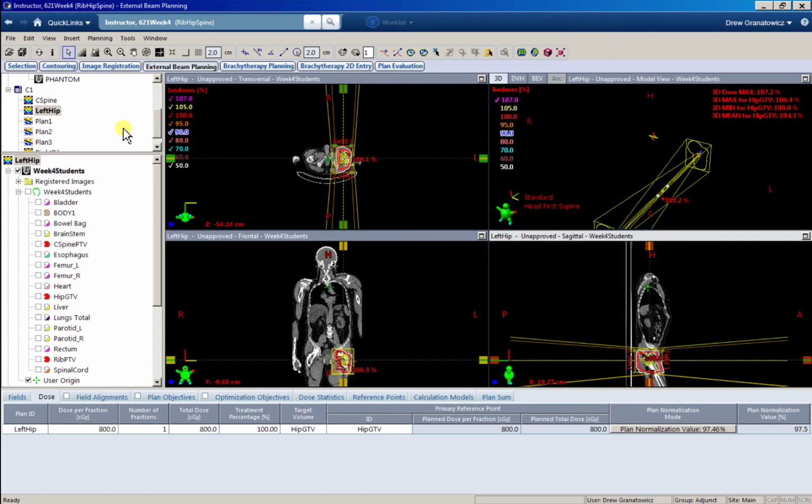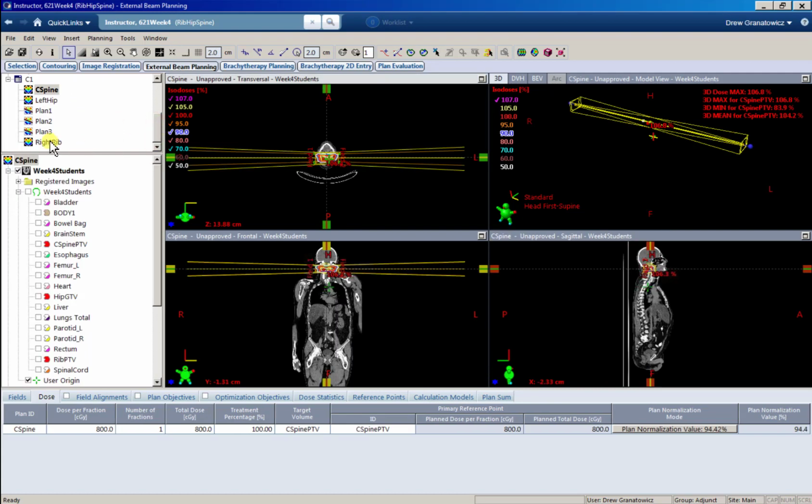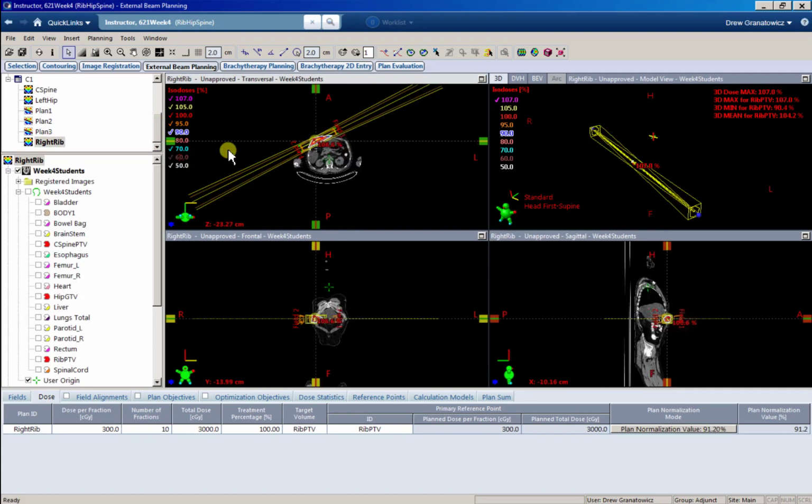And there you have it. 3 very simple, very quick palliative treatment plans. A C-spine, a right rib, and a left hip.